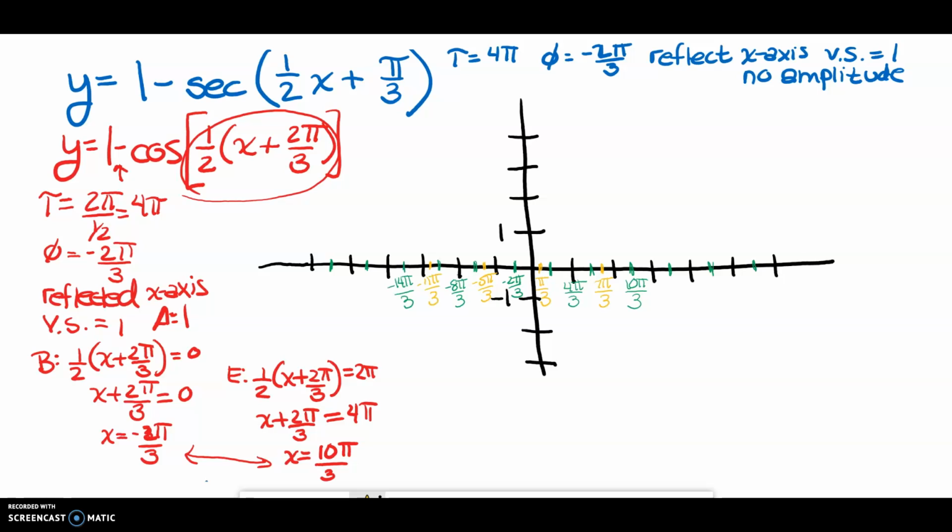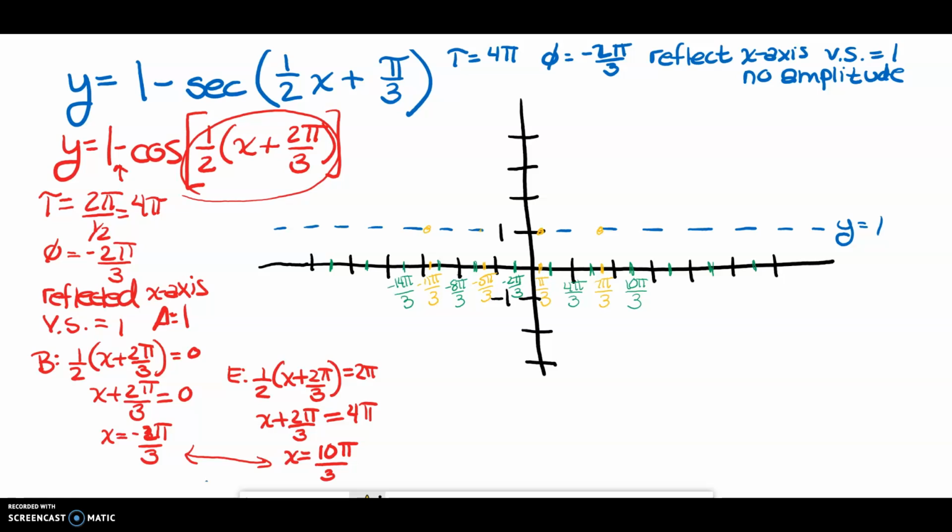All right, so now let's go ahead and graph the cosine function here. We have a vertical shift of 1, so I'm going to dash in my vertical shift line, and I'm going to label that as y equals 1. And then I have to remember that my cosine function is being reflected over the x-axis, so when I graph that in, it's going to be upside down. So I know at my quarter and 3/4 marks, my cosine is on my vertical shift.